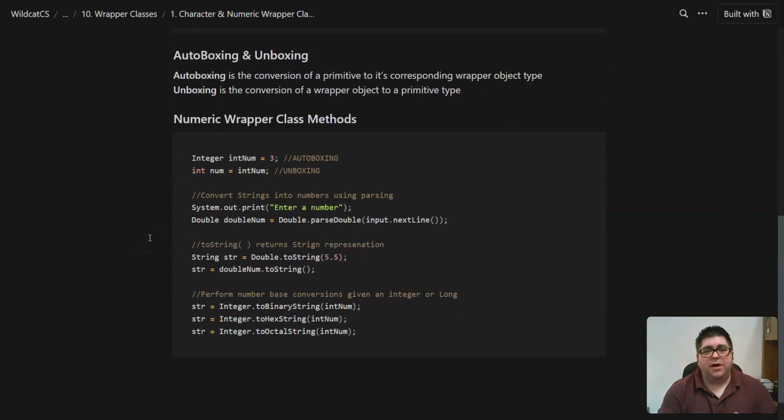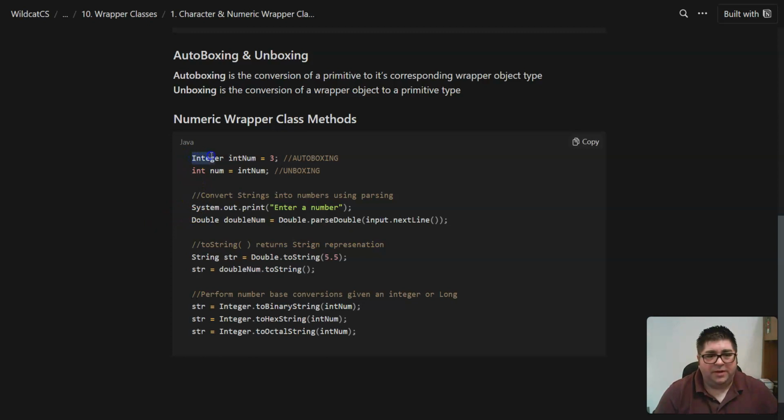Okay, what about numeric wrapper class methods? Which ones are kind of important to know? There's a lot more than this. We're just going to talk about a few that come in handy and that show up in certain places that we deal with. But the first thing I want to talk about is what's called autoboxing and unboxing. These terms do come up in the AP exam, so you do need to be aware of these, vocabulary-wise. Autoboxing is the automatic conversion of a primitive into its wrapper class object.